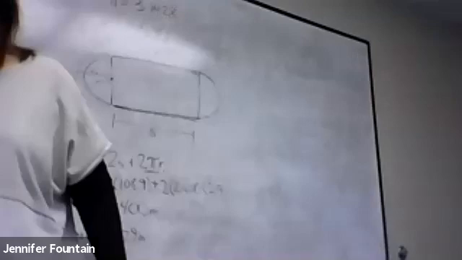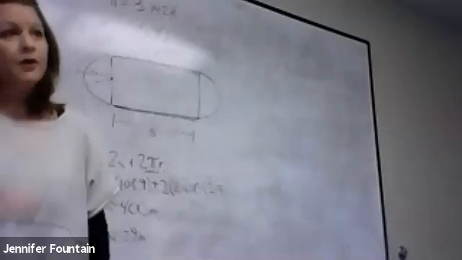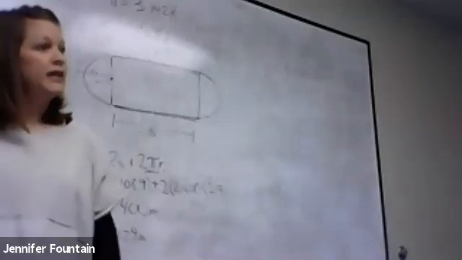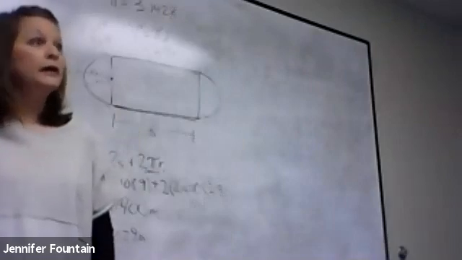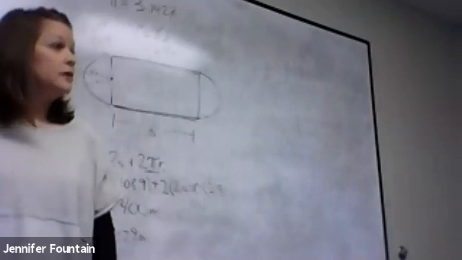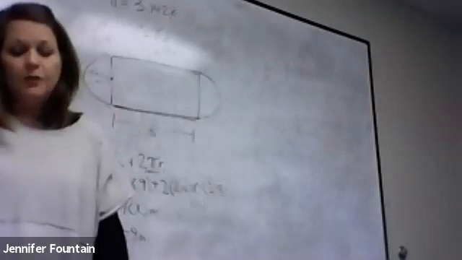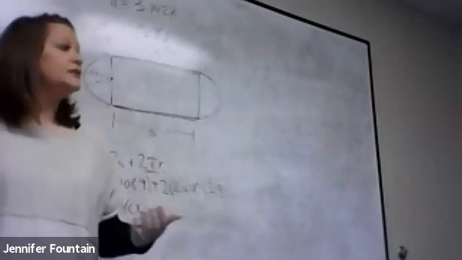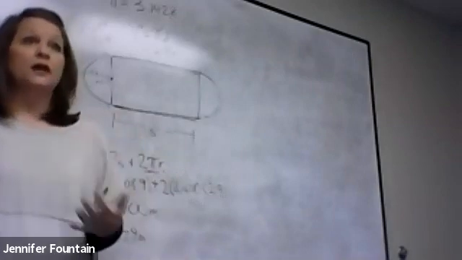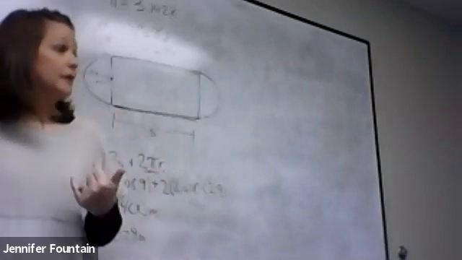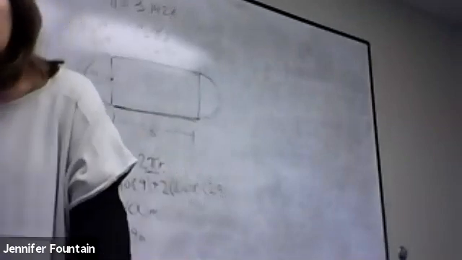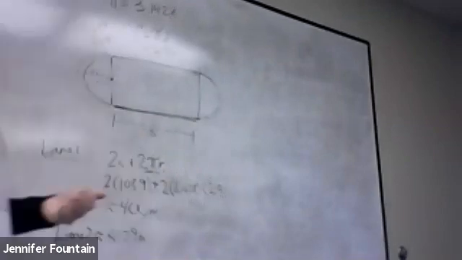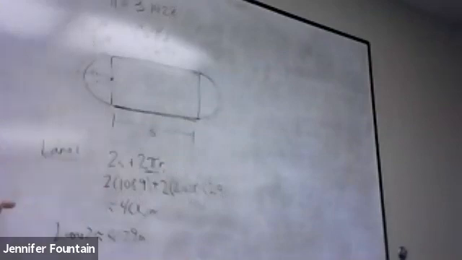Now, the question is, if you're a runner and you're in a race, which lane do you want to be in? Why? It's the shortest distance. So when you're looking at a track and you're looking at races, obviously everybody wants to be on that inside lane because that's the shortest distance. I wanted to make sure that we went over that because I know we kind of flew through that yesterday. So I wanted y'all to understand why it was what it was.